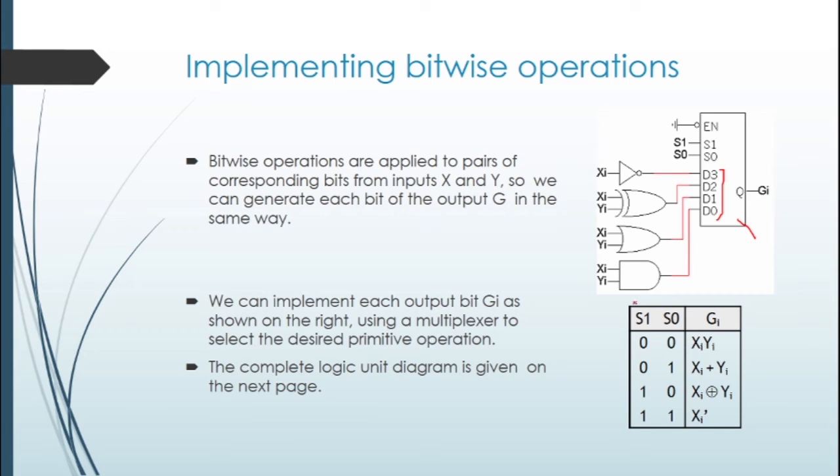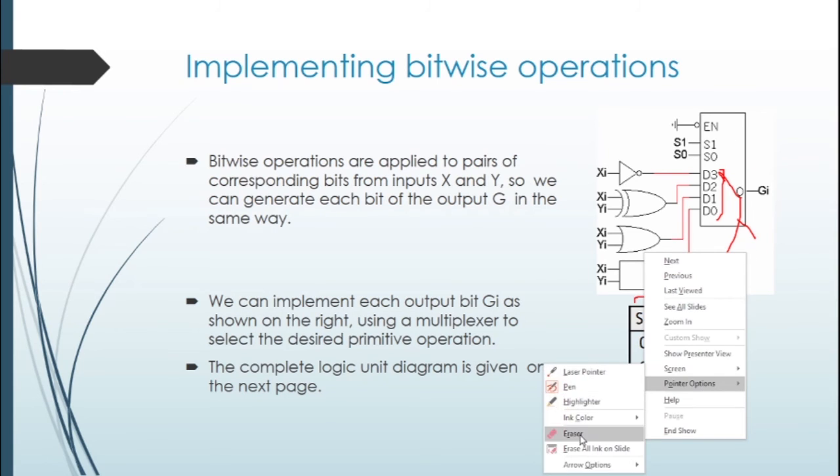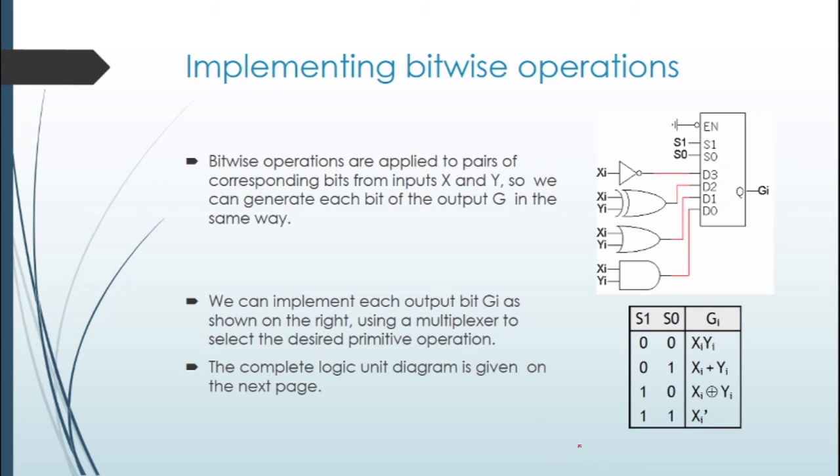That select code is actually used as input of a multiplexer that will decide which of the inputs is going to be selected as your final output. Which operation is going to be selected will be decided by the select code. If the select code is 00, it means the 0 input, that it's a simple multiplexer. So the 0 input is basically the output of the AND operation between xi and yi, the bitwise AND operation. D0 is bitwise AND, D1 is bitwise OR, D2 is bitwise exclusive OR, and D3 is bitwise NOT operation. So these are the 4 operations that are done.